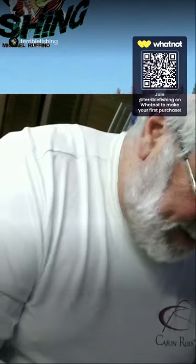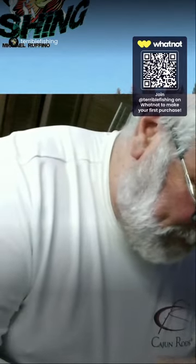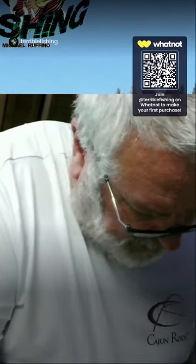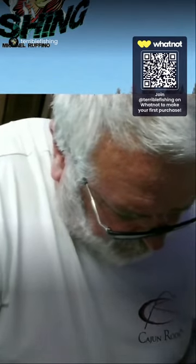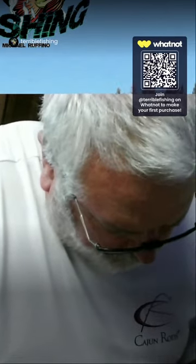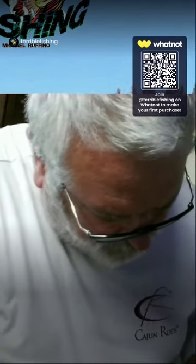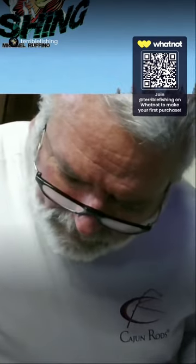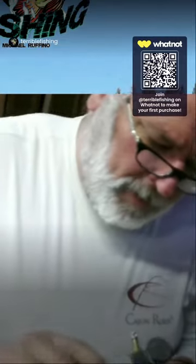Go through a lot of toothpicks. Red is a very strong pigment too. So let's see what we got here. All right, that's looking good. I'm just going to add a little bit more red. And I'm going to add just a little bit of reducer, just a drop or two.